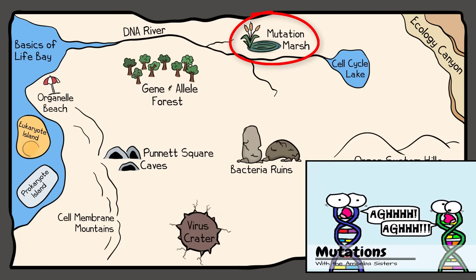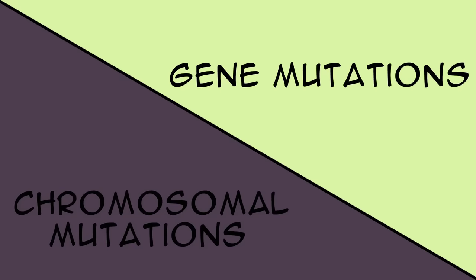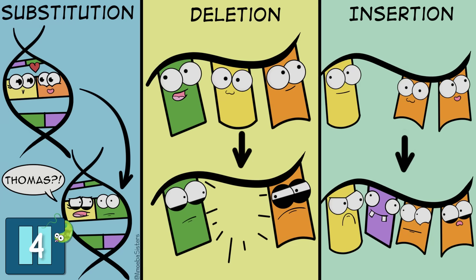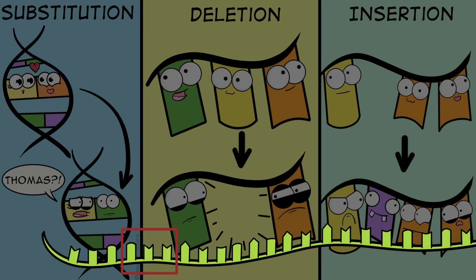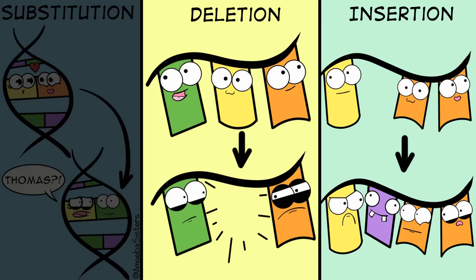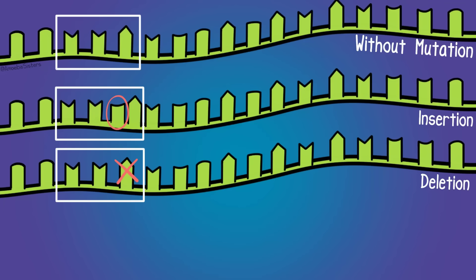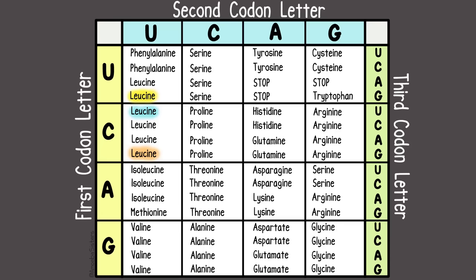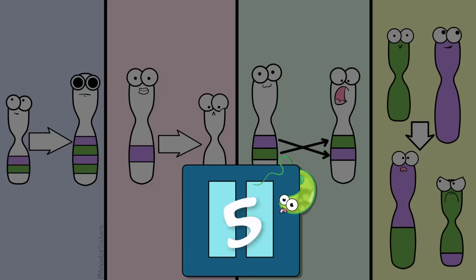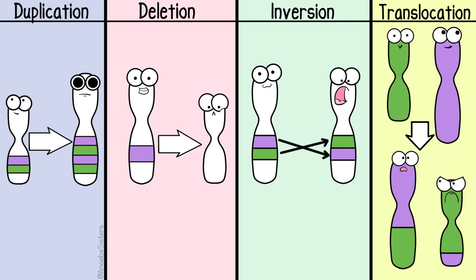But what if there is a mutation in the DNA or mRNA? Gene mutations can include substitution, deletion, or insertion. Which of these are more likely to result in a frameshift mutation? A frameshift is a shift in the reading frame. Since bases are read in threes, a frameshift mutation is more commonly caused by an insertion or deletion—if you add or delete a base, it's possible to change the entire reading frame. With substitution, you typically would only affect one codon. Not every change in the base means the amino acid will be different. We also discussed chromosomal mutations—duplication, deletion, inversion, and translocation. Mutations can be neutral, harmful, or potentially even beneficial, but the mutations are random—the organism doesn't will itself to mutate.